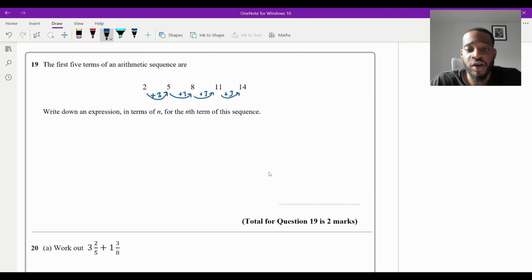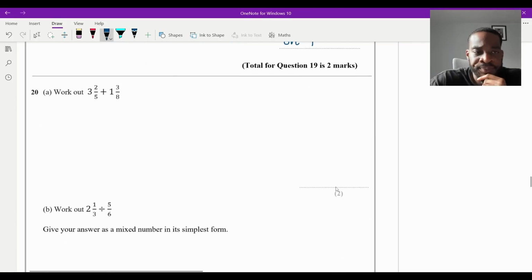So the first part of your answer is going to be a 3, and then you just put an n next to the number. Now, the next part is you ask yourself, what would the term be before the first? Well, when we're going to the right, we were adding 3. So to go to the left, you take away 3. So you're going to do 2 minus 3, right? This is equal to minus 1. And that number you just put next to this. So the answer is just 3n minus 1. And that's literally it. You just figure out what the difference is, put that difference next to n, and then figure out what the term before the first would be and put that number after. That's all you do to find the nth term of an arithmetic sequence.